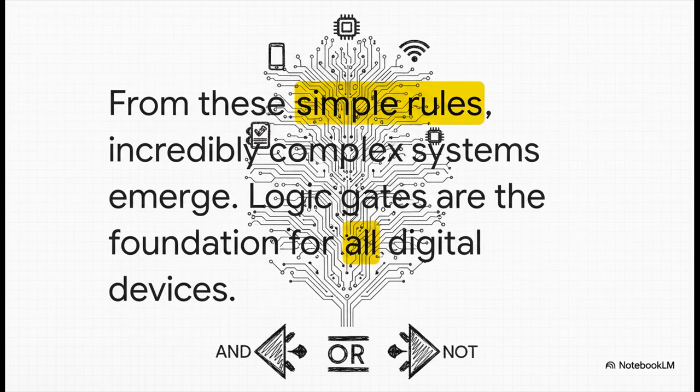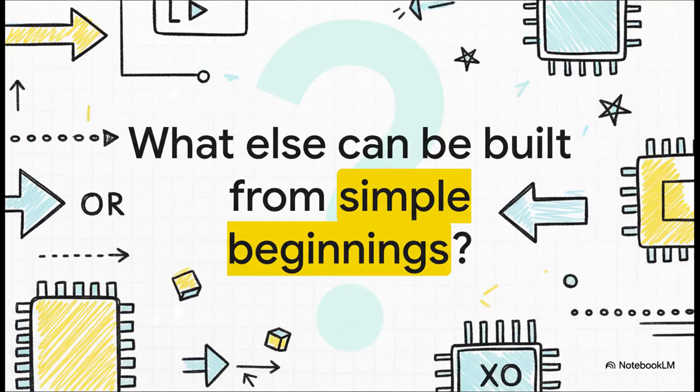And this really gets at a fundamental principle, not just in computing, but in so many things. The main takeaway here is that our entire digital universe, with all of its mind-boggling complexity, is built by combining these few simple, logical rules over and over and over again. And that kind of leaves us with a final thought, doesn't it? If our entire technological reality can be built from just a handful of true-false questions asked at lightning speed, what other incredibly complex and beautiful systems can be built from the simplest of foundations?